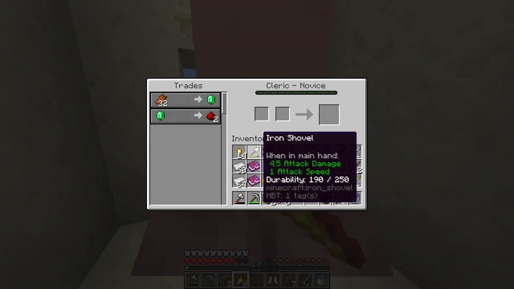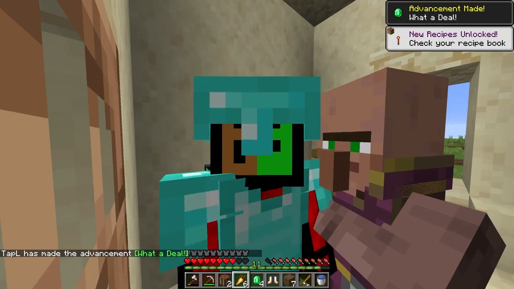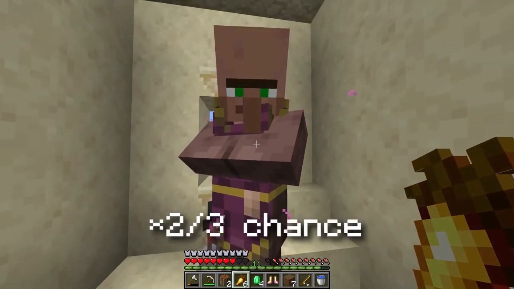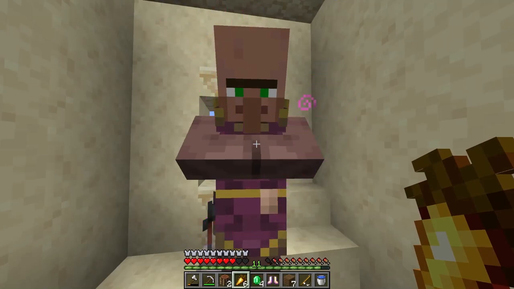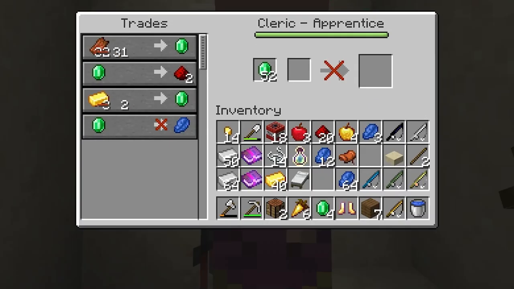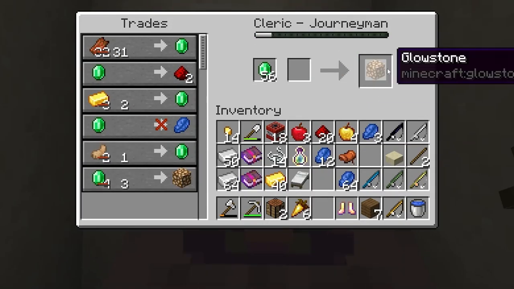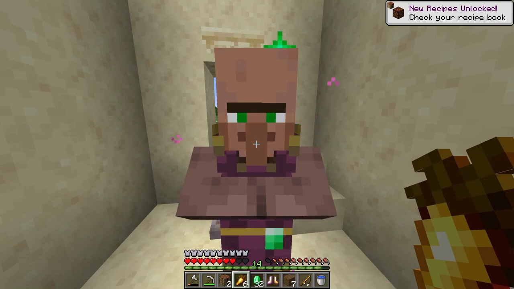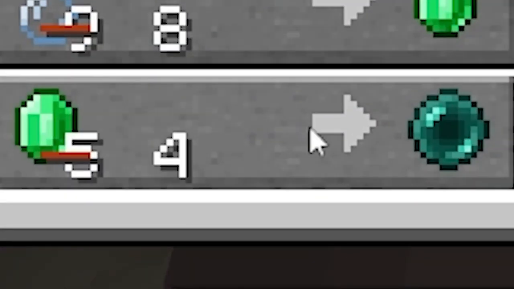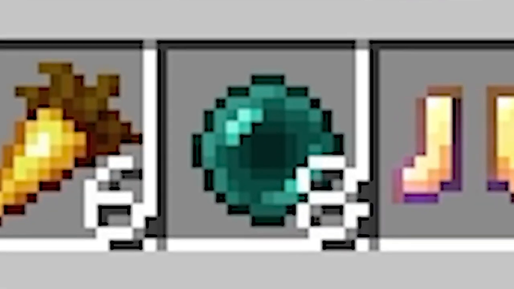I mean, trade with. Now, the nice thing about the cleric is that we could actually go and trade the cleric for ender pearls. However, there is a 50% chance that it will trade for ender pearls, so this might not work. Please give me ender pearls, please. Okay, we got some lapis. Very nice. All right, we got glowstone. That's good. All right, here it comes. The final trade and ender pearls. Yes! Oh, my goodness. Ooh, 8. That's really, really good.